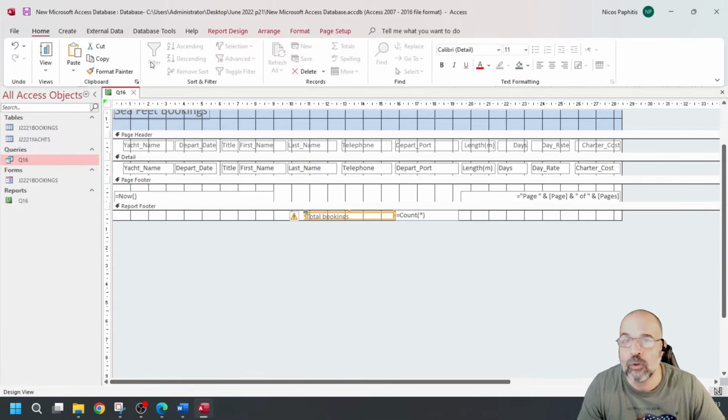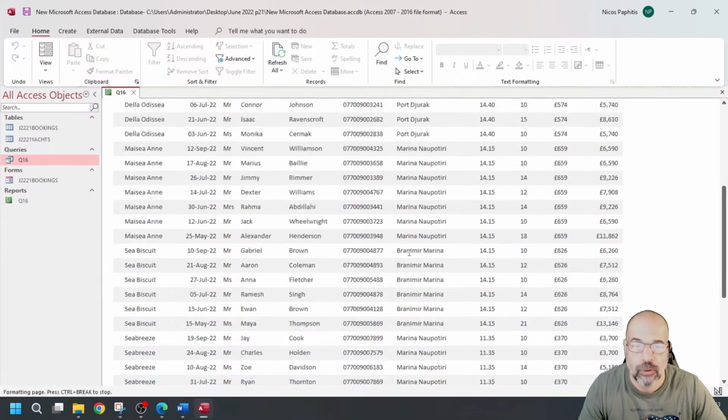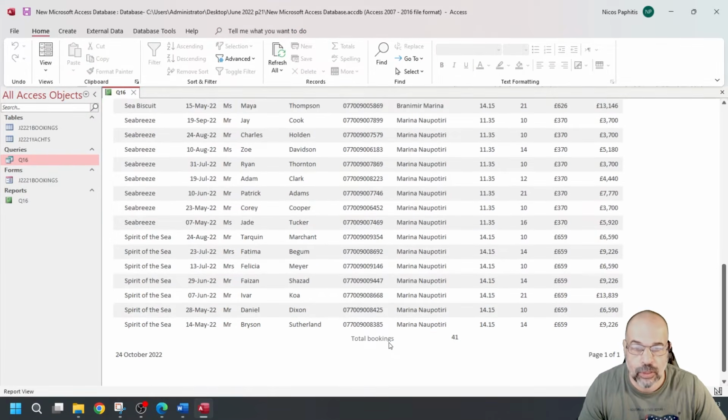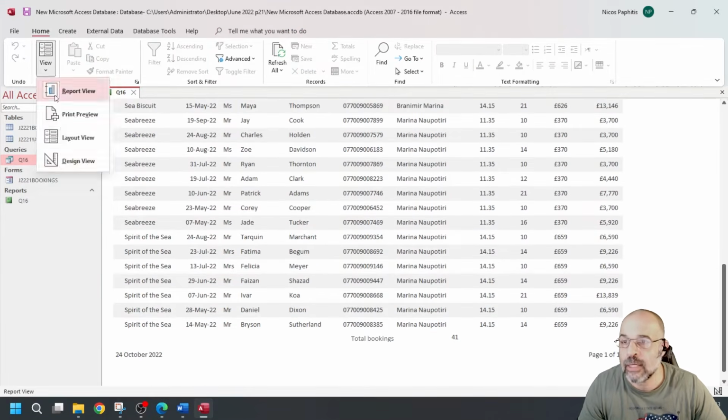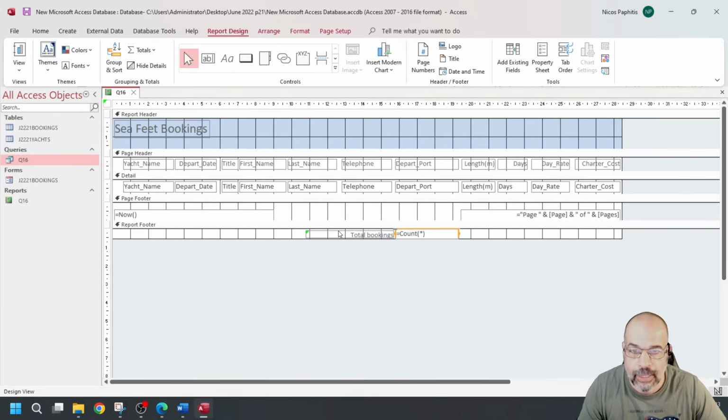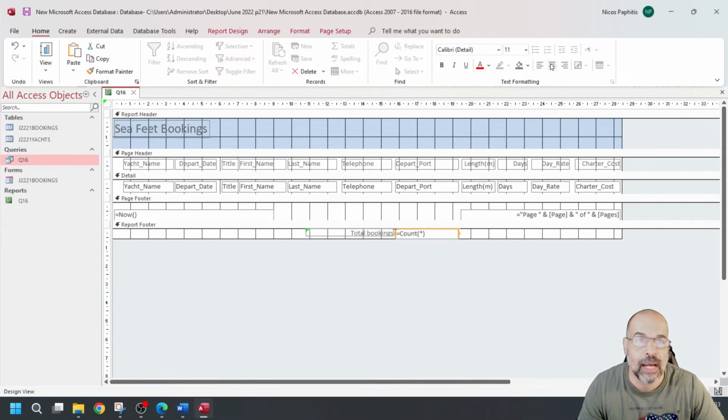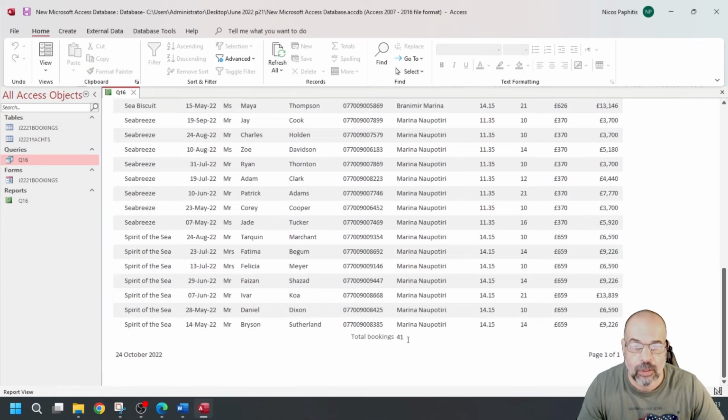I'm going to go to Home. I'm going to make this right aligned so it's nice and close to the count. And then I'm going to go to View, and there we go, Total Booking. You can see my G is a little bit chopped off there. So I'm just going to go and lift that up using my arrow keys. There we go. Okay. And if I want to bring the count over to the left as well, then I can just select that one, go to Home, and align that to the left. Now if I do a View, there we go, Total Bookings. Again, my G is a little bit off.